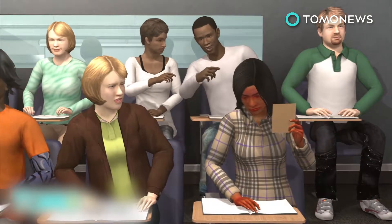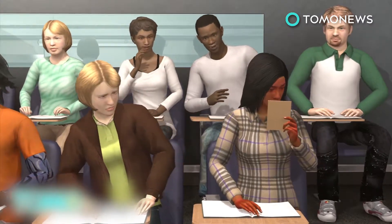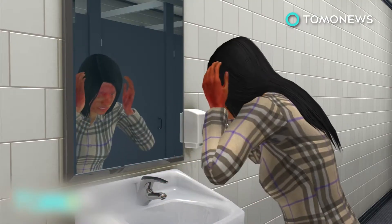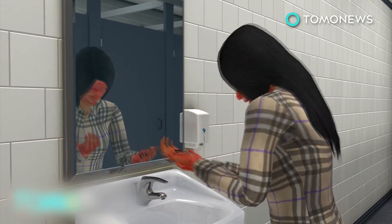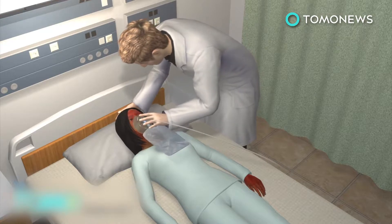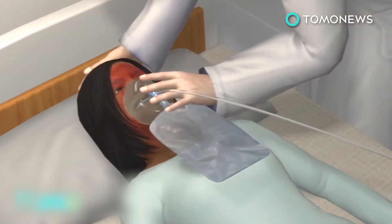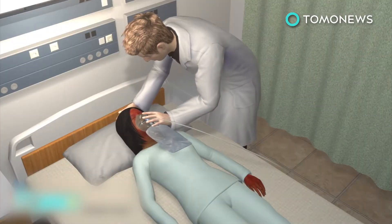Within a month of taking the medication, she developed a weird rash on her face and noticed her lips were always peeling off. Doctors initially told her she had the flu, but one night she woke up with excruciating pain and thought she was having a nightmare when her hair, face, and fingernails started to fall off right before her very eyes. Doctors decided to put the 24-year-old into a medically induced coma to alleviate her pain and eventually diagnosed her with Stevens Johnson syndrome.